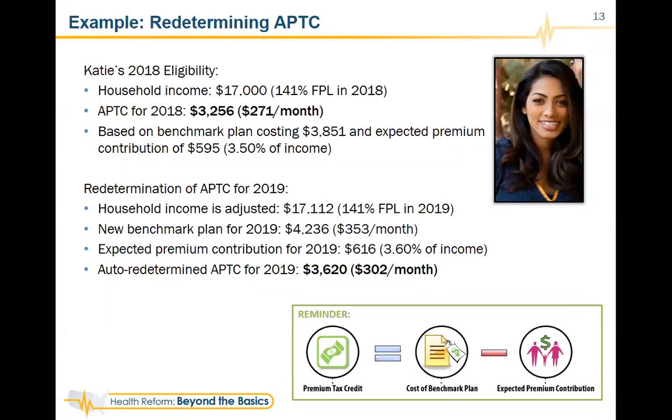I'm going to pause for a second and just note that the good news is, we're explaining all the ins and outs mostly because you may get lots of questions from people trying to make sense of what's going on. Again, I say this in a lot of the webinars, you're not expected to make any of these calculations, thank goodness, because if you expected me to, then we would be in trouble. It's really about helping families or individuals that come to you and ask questions about why there is such a big difference, and why there are notices indicating this hugely different circumstance. So it's just important for you all to know.